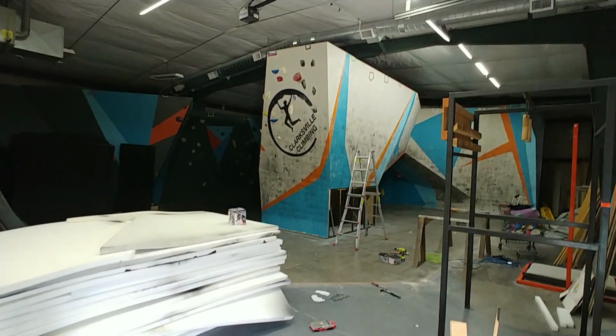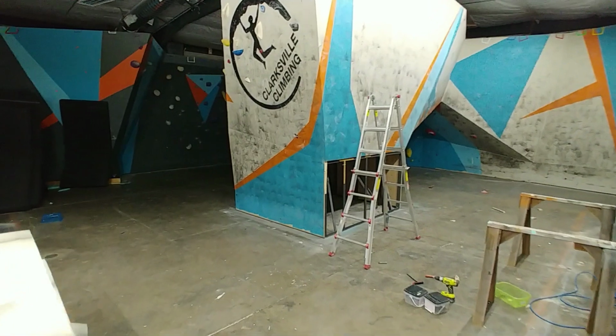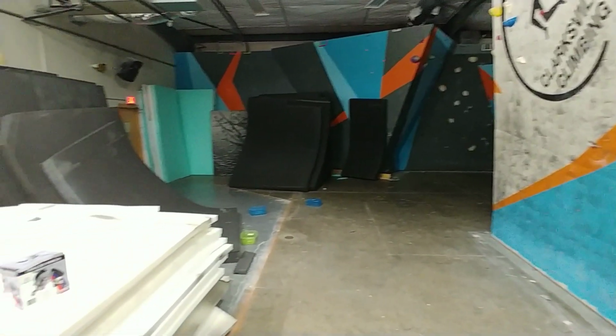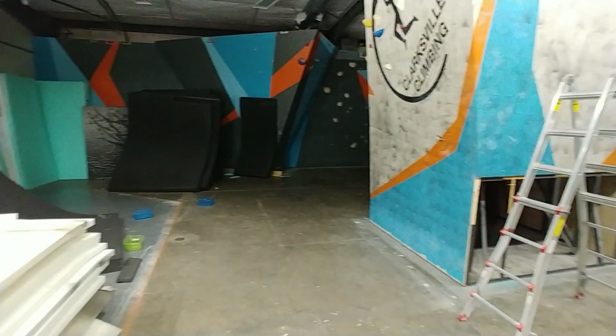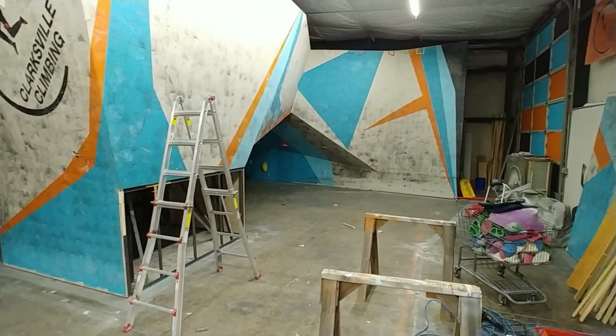Well, there it is. All the flooring is up. A lot of the holds are off. Now it's on to the next step.